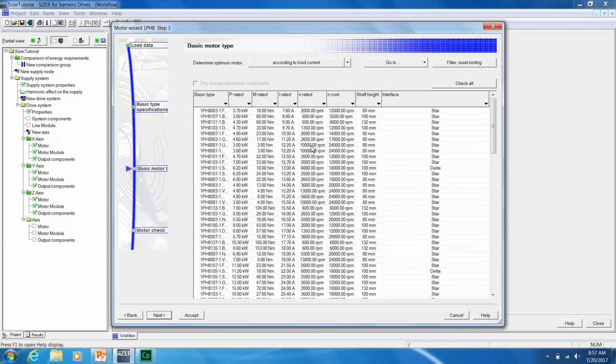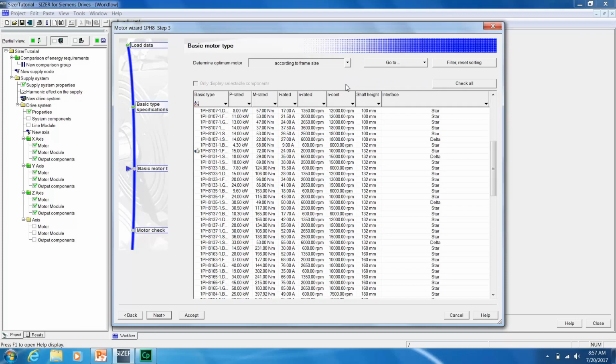It brings us back to the table of motor specifications, rated torques, and so on. I'm going to go ahead and sort in ascending order, as well as sort according to frame size. SIZER gives a thumbs up on what the good motor would be based on frame size and what was previously done.